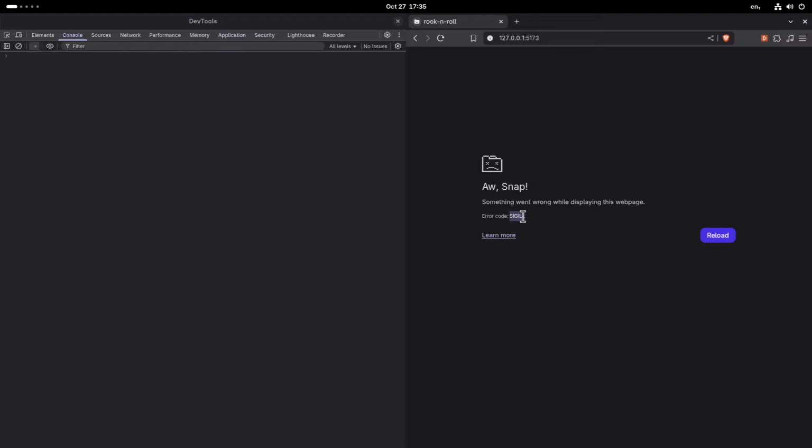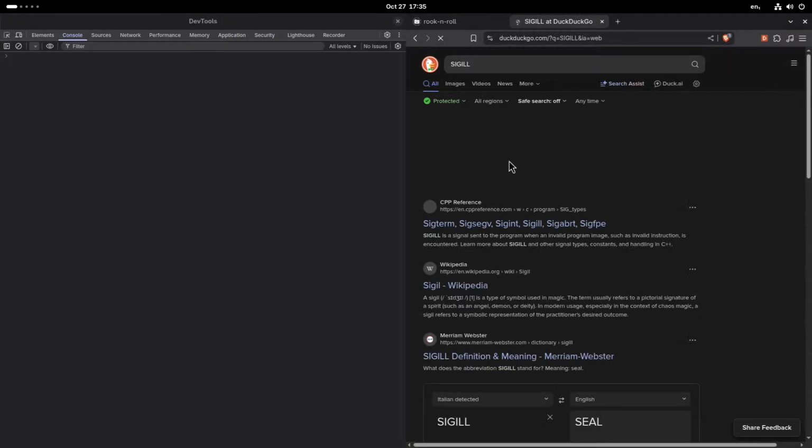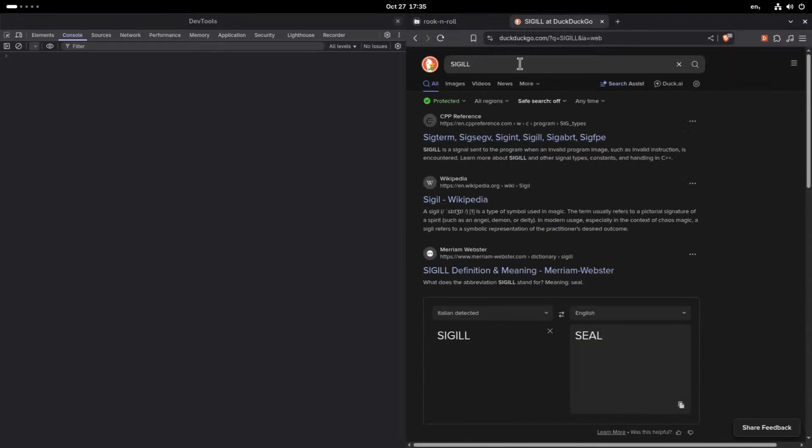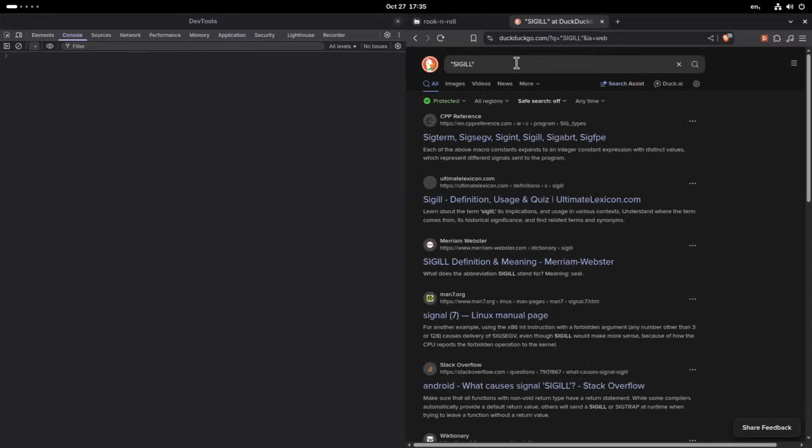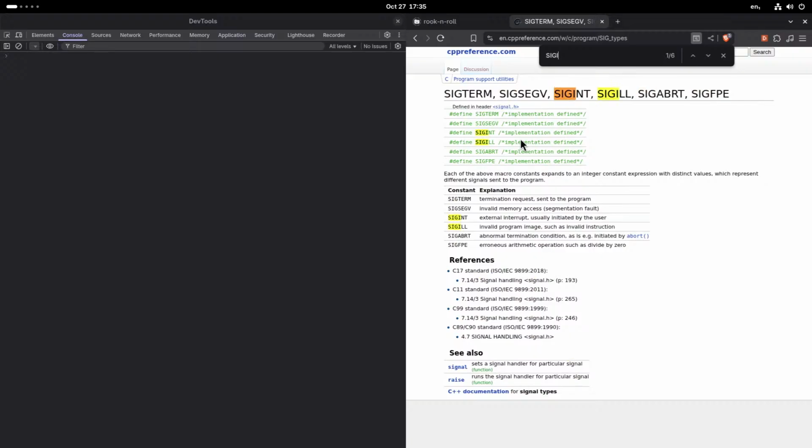Sigill. Error code Sigill. Almost looks like Sigkill. Maybe it was Sigkill, but they misspelled it? No, Sigill. Okay. I guess it wasn't a misspelling then.